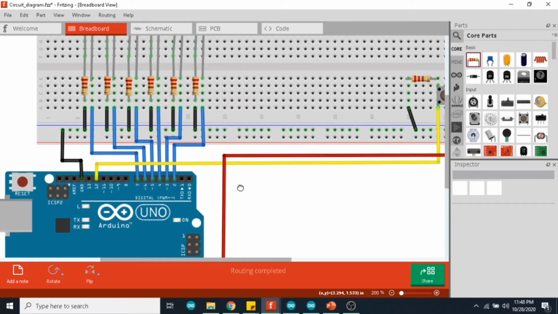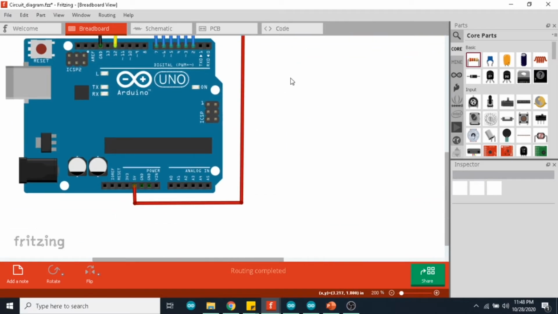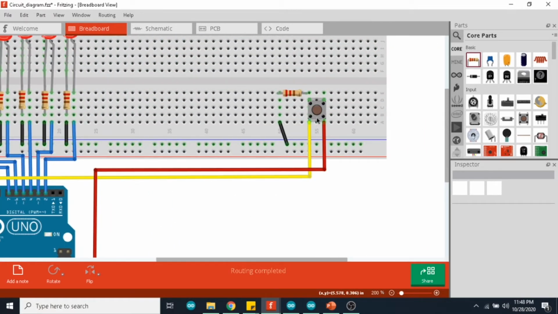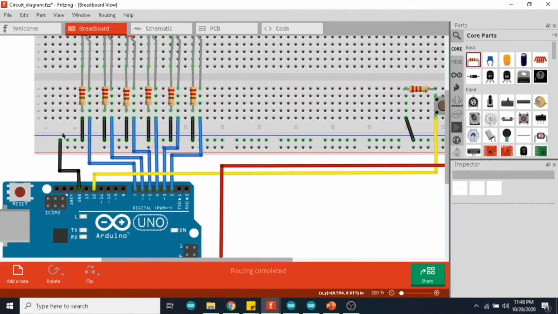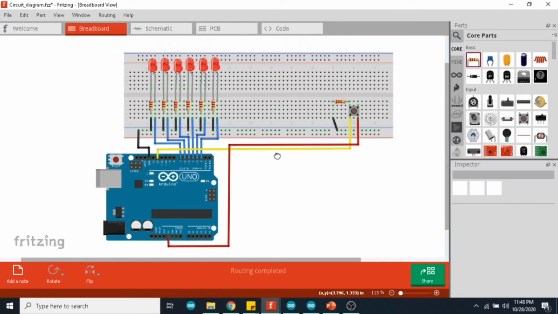The other end is connected to the 5V pin of the Arduino. And on the opposite side, the left side pin is grounded with the help of a pull down resistor. It is a 220 ohm resistor. It is connected to the ground of the Arduino. So this is the circuit diagram.